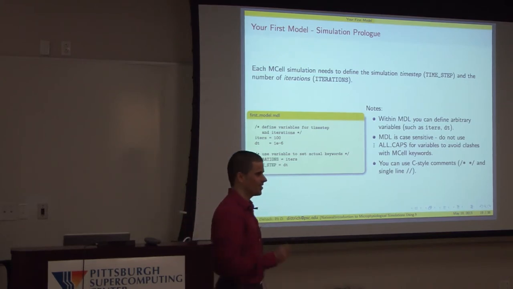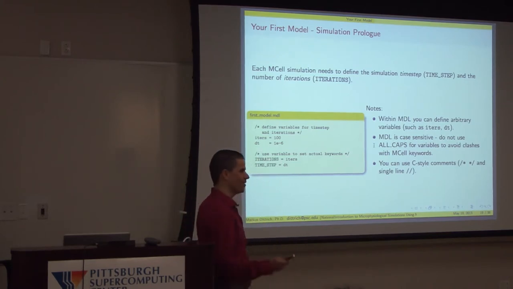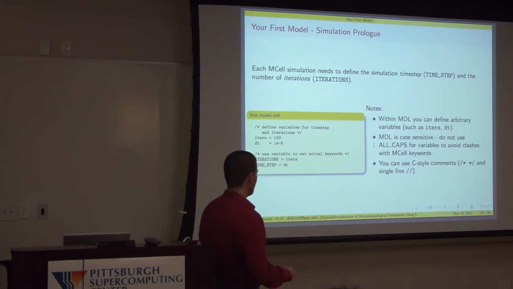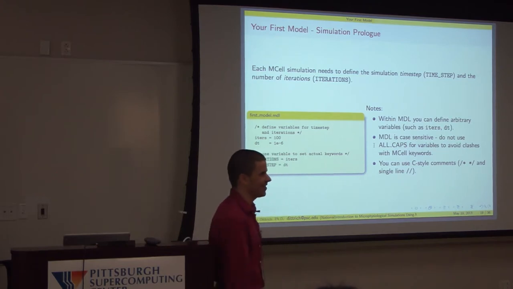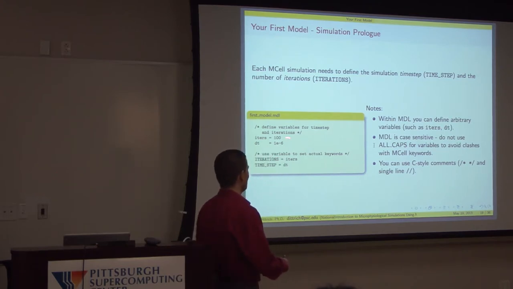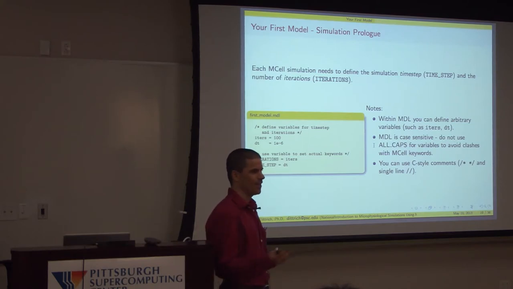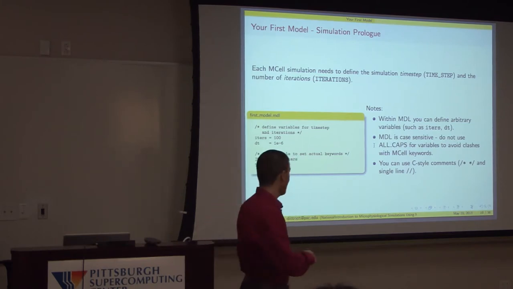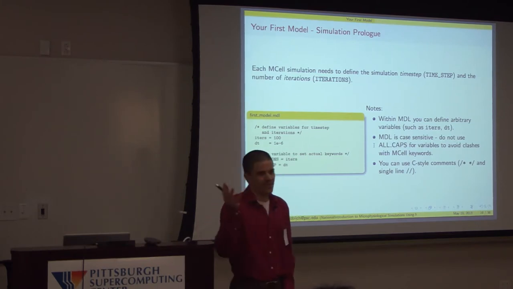And so it's just like in programming, it's good to define variables, because what you might do is later on you decide, well, I'm going to change my time step. And you do it here, but you forget to do it in these five other places that you should also do it, but you just didn't think about it. So it's good to define these kinds of variables in the beginning, so you change it here and it's changed everywhere.